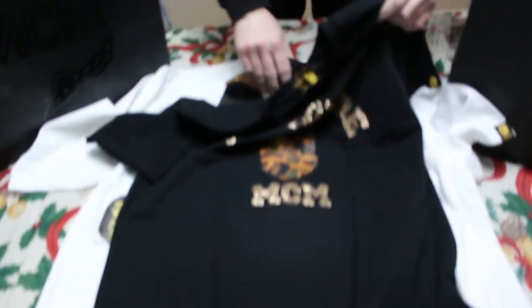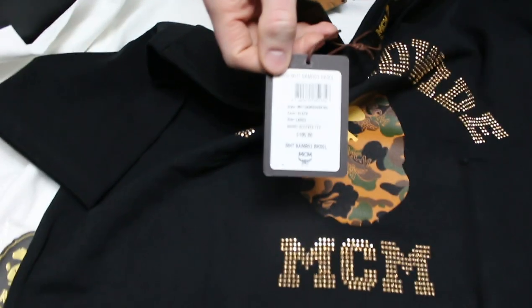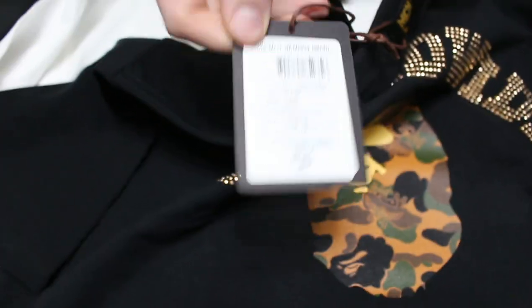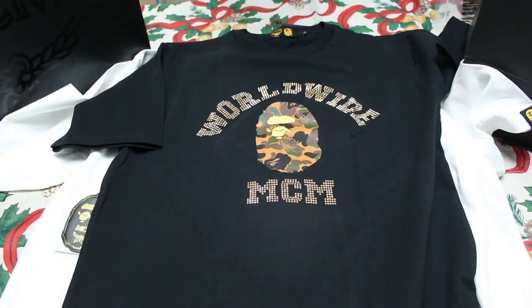Nothing on the back though, really, guys. Nothing crazy. But this shirt's just, I just like it. I think it was well done. Again, we're going to be checking out the retail on this. Retail is about $195 for this shirt and the other. So all in all, you're paying about $210 plus the tax. Maybe a little $220. All in all, nice shirt. Not my favorite, but definitely nice.